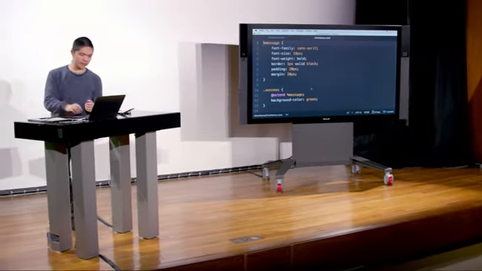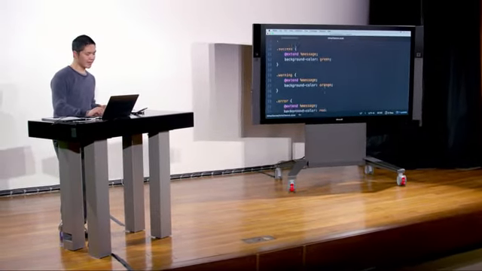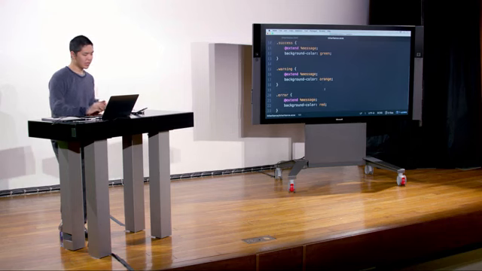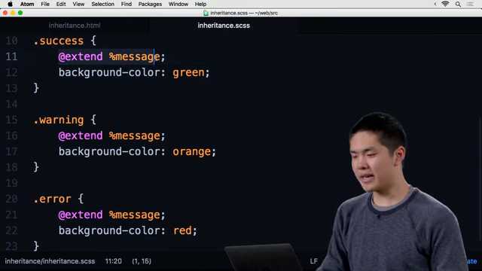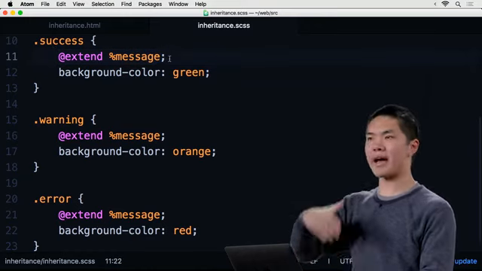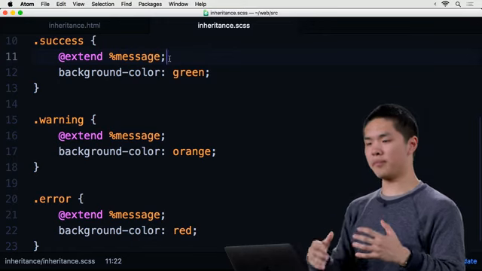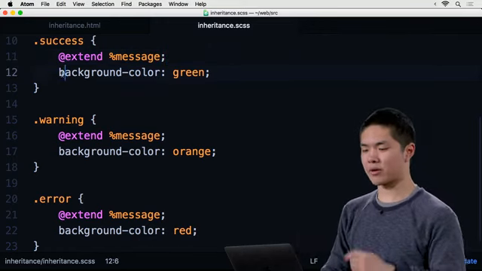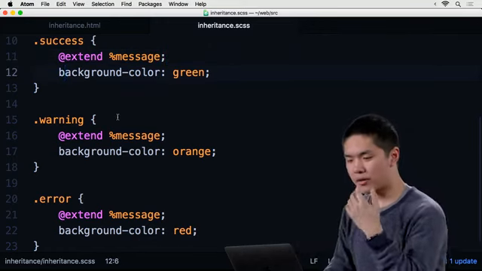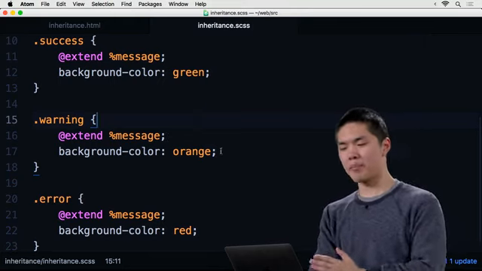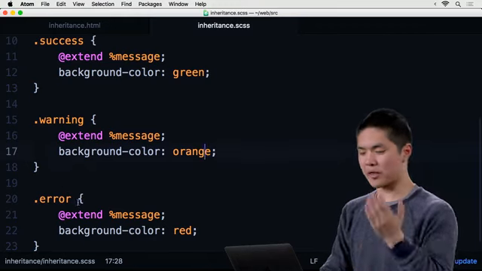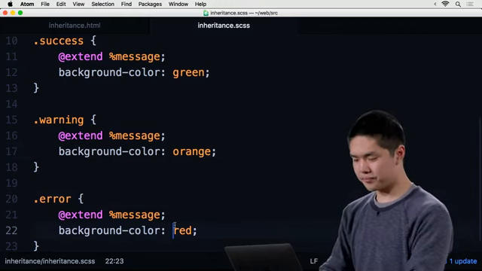And so how do I do that? Well, this is the code that I need now in Sass in order to define those 3 classes. My success class, I just say extend message. Take all the styling from the message before and use it, but let's additionally add that the background color is going to be green. Likewise, for the warning message, let's extend the message. It's going to have the same style properties as the message, but the background color is orange. And same with error, except now the background color is red.